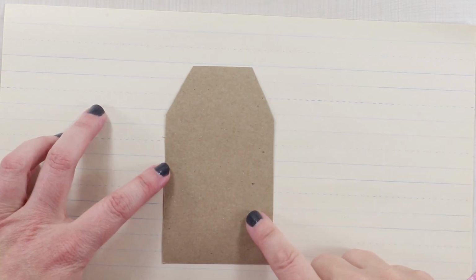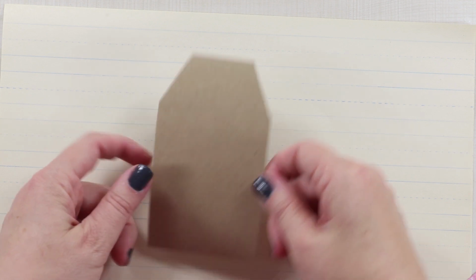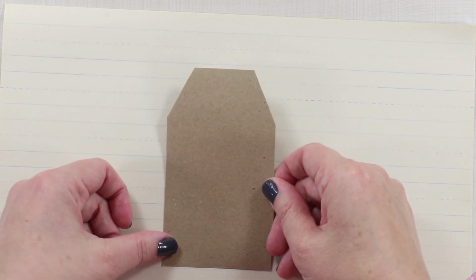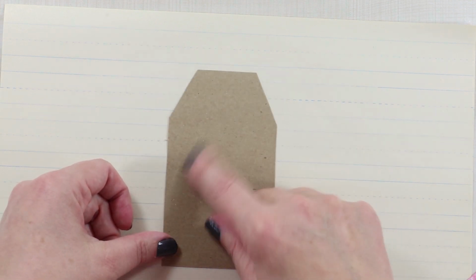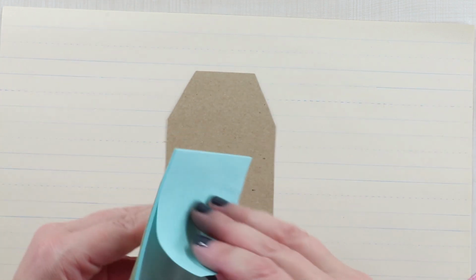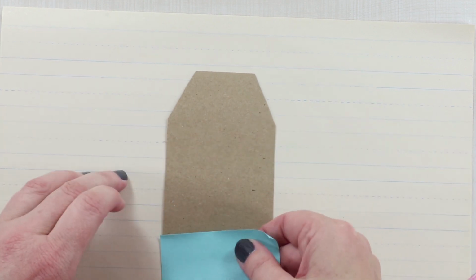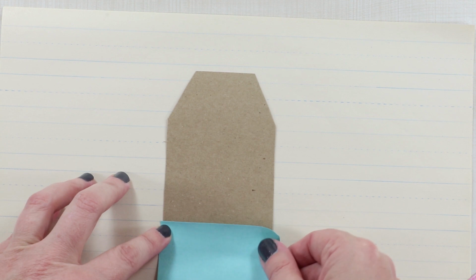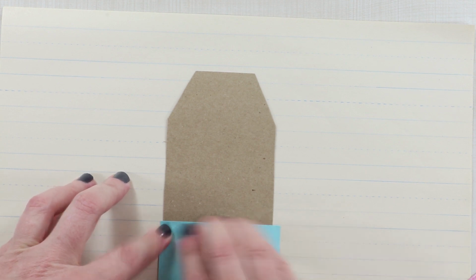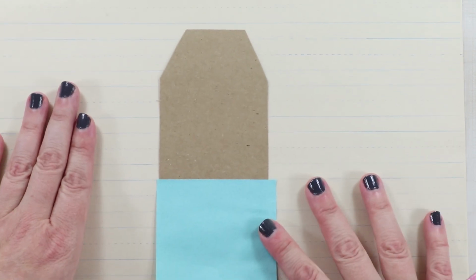This is just your basic Kraft cardstock, and I've added just a tad of some double-sided adhesive so that I can keep it in place. I want to line it up there and keep it where I can use the lines for the paper as a registration mark, because I want to have that stenciling end before I add my patterned paper.